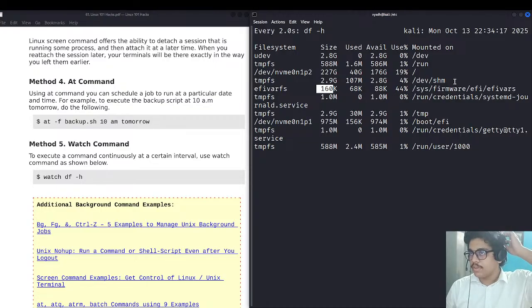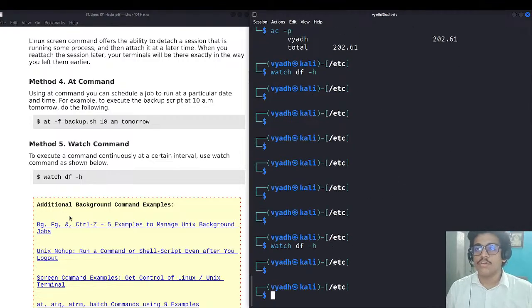This is the firmware files, so these are updated regularly. This is my 1 GB boot file which I once accidentally deleted. It is present in /dev/nvme0n1p1. The services we have running is tmpfs, so available is 585M. Okay, so let's just move forward.